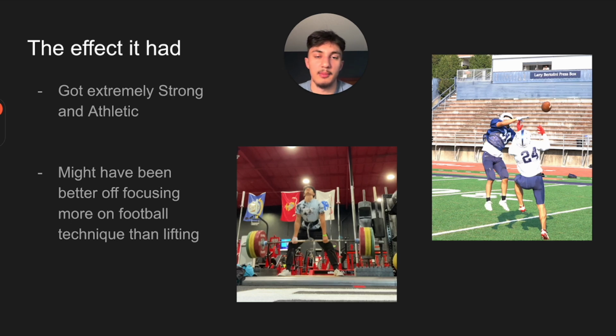But yeah, and also all my lifts went up a significant amount, not just my bench, squat, hang clean, and deadlift. I'm talking about my accessory lifts too. Like, by the time I finished junior college, I was benching 85-pound dumbbells with ease.